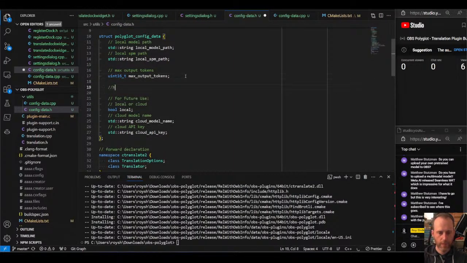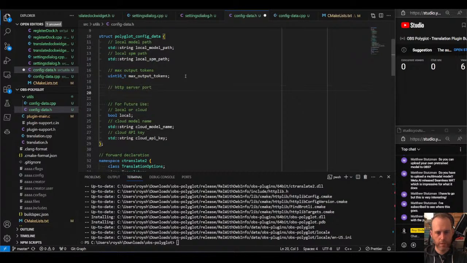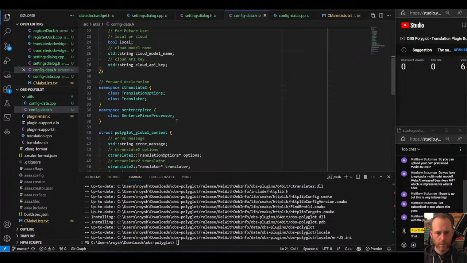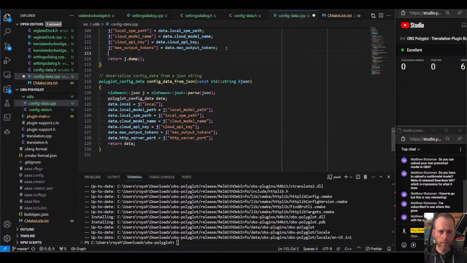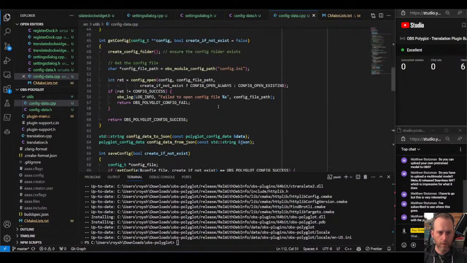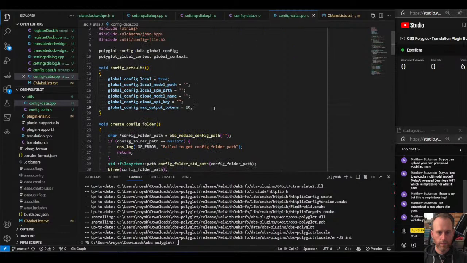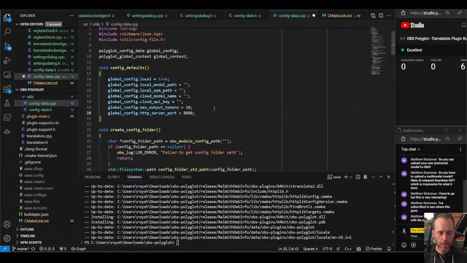So, HTTP server port. Very cool. 8080. I actually do not think 8080 is a good idea.